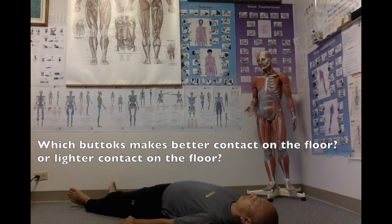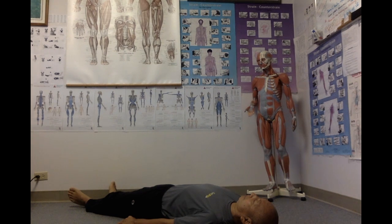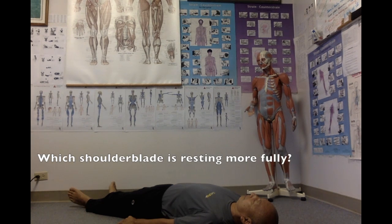Which buttock makes better contact on the floor or lighter contact on the floor? How's your sacrum and tailbone resting? How's the arch of your lower back? How big is the arch of your back? How's your rib cage resting? Which shoulder blade is resting more fully?